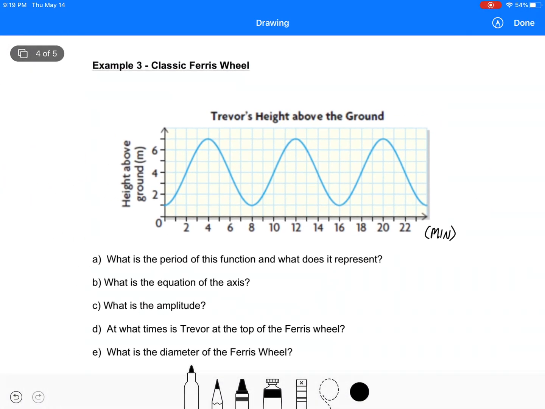In our last example, this is probably the most common trigonometry question. If we're looking at a Ferris wheel, Ferris wheels and tidal questions are the most common. So what is the period of this function and what does it represent? Well, if I go to the bottom and I go to the bottom here, I can easily see the period is 8. I could have done it here and here. I could have done it here and here and saw that as well. Or here and here. So the period here is 8 seconds. And what that is telling us is the amount of time to do one revolution of the Ferris wheel. One revolution of the Ferris wheel. What is the equation of the axis? The equation of the axis is y equals 4 or 4 meters.